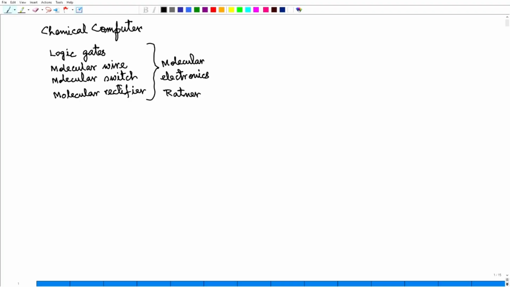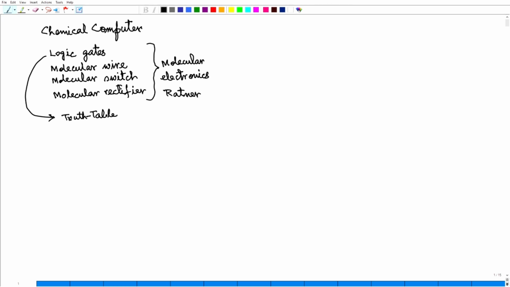Now let us see a molecular logic. When I say logic gates, I have to talk about another thing, the truth table. These are all there in computers, Boolean algebra, truth table. I will be giving you the truth table for a particular logic gate. First, the simplest of logic gates is YES logic.